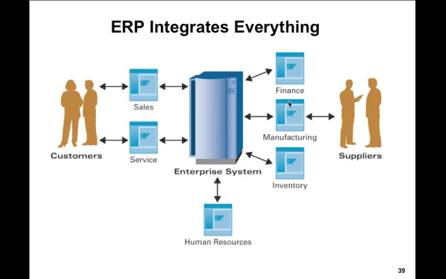So here's kind of another picture of what I just mentioned. We've got customers on one side, suppliers on the other side, human resources down here, sales, service. There's a bunch of departments going into the ERP system. So there's no left hand talking to the right hand. The technology puts it together. You can't run a big business without this, actually.